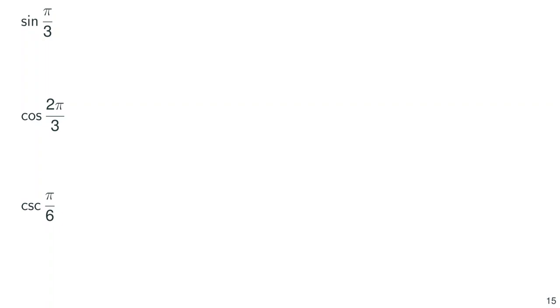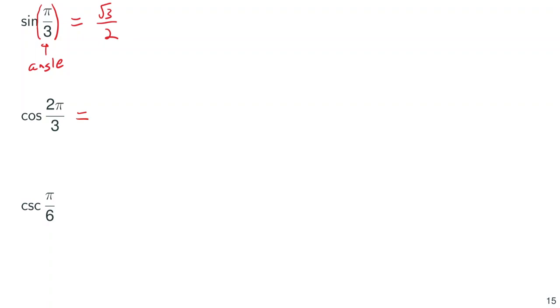Okay, so let's look at this. On the unit circle, sine of pi over 3. On the unit circle, the y coordinate represents sine. Again, it's because the sine of that angle measures vertical distance, and y is the vertical distance. So here, sine of pi over 3. Sometimes we have parentheses, sometimes we don't. Sine of pi over 3 means the input is the angle. What is the output?